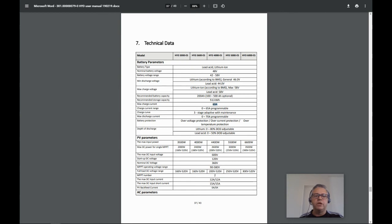For a 48 volt battery system, this equates to 2,880 watts. If you have surplus solar power above this, it can't be used to speed battery charging. It can only be exported to the grid. If you had a 5 kilowatt hour battery, the minimum charge time would be 104 minutes, which is about 1 hour and 44 minutes. If you had a 10 kilowatt hour battery, the minimum charge time would be 208 minutes, which is around 3 hours and 28 minutes.